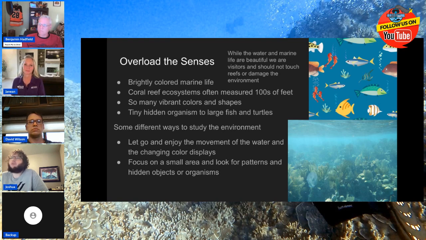This picture on the bottom right is from Roatan. You can see there's so much reef and coral to see down there. So just focusing on a small section of it will bring you a lot of enjoyment too, as well as experiencing the whole thing.